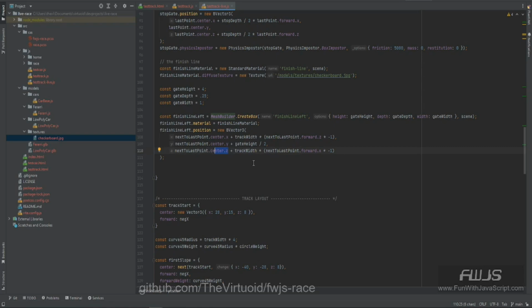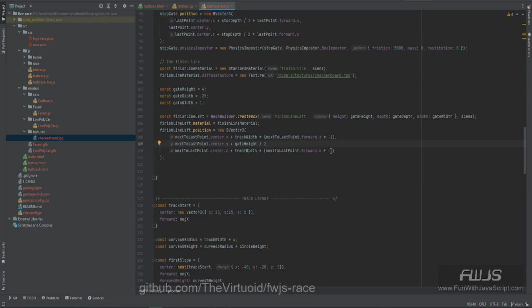All right, so the next thing I want to do is move it off to the side because, again, the XYZ is right smack dab in the middle of the track, so we don't want that. So we want to move it off to the side. So I'm multiplying it by the track width times the forward vector times -1, because that's going to move it off to one side. When we do the other column, we're not going to multiply by -1 because that will move it off to the other side. So it just allows me to do it from one side to the other.